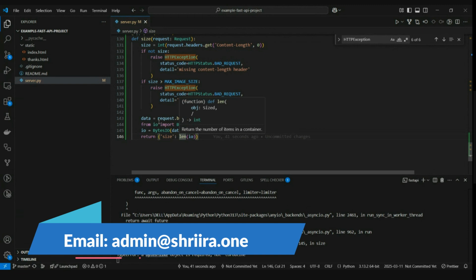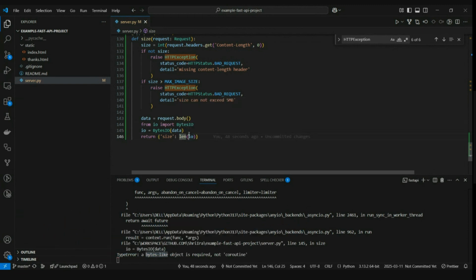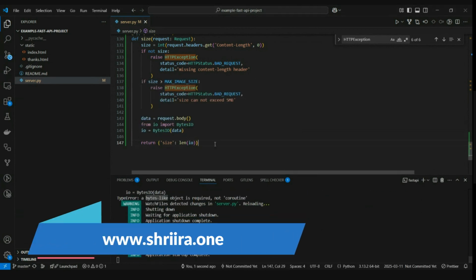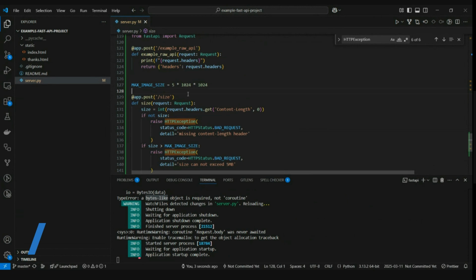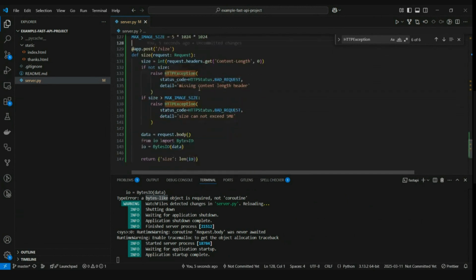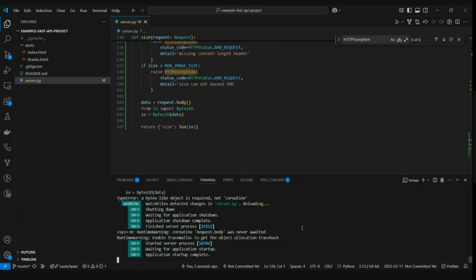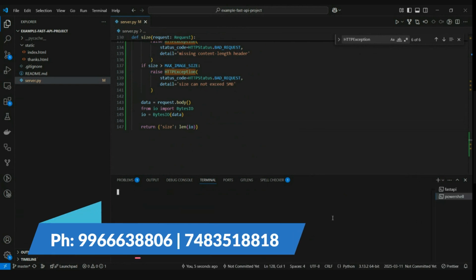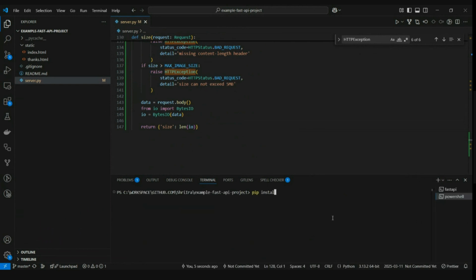I will just use this IO data and convert that into an image. For this, I'm going to use a package called Pillow, for manipulating image objects.